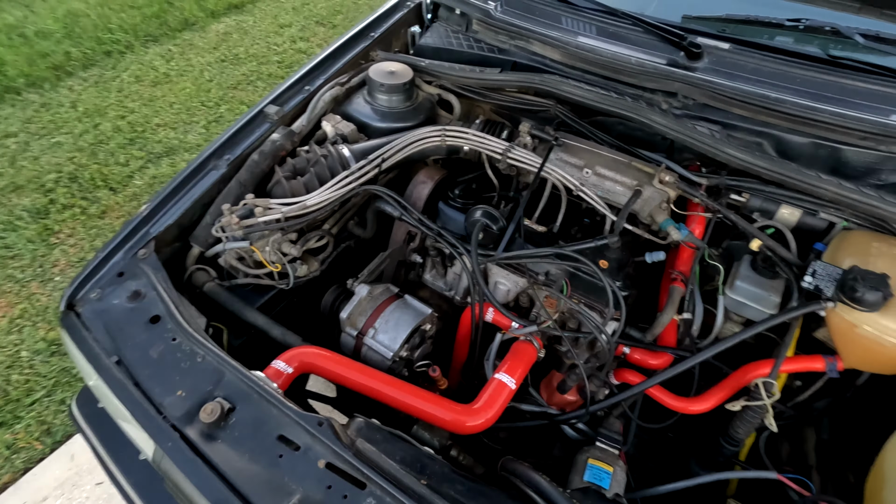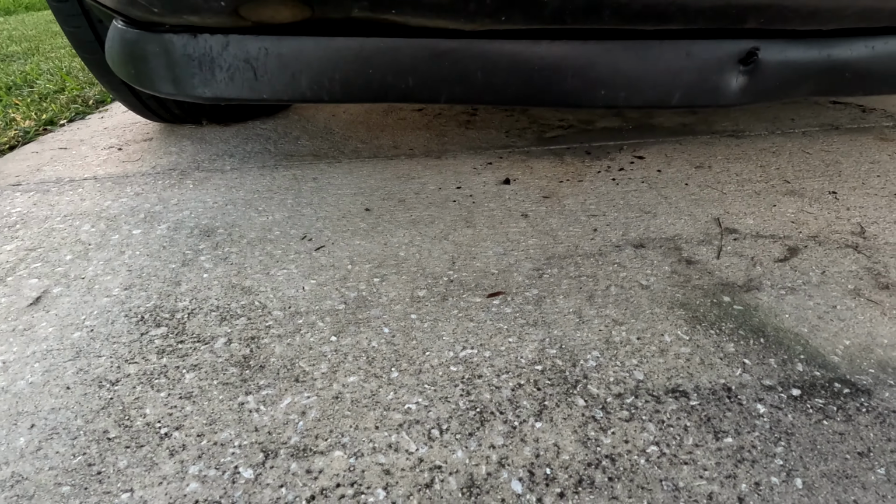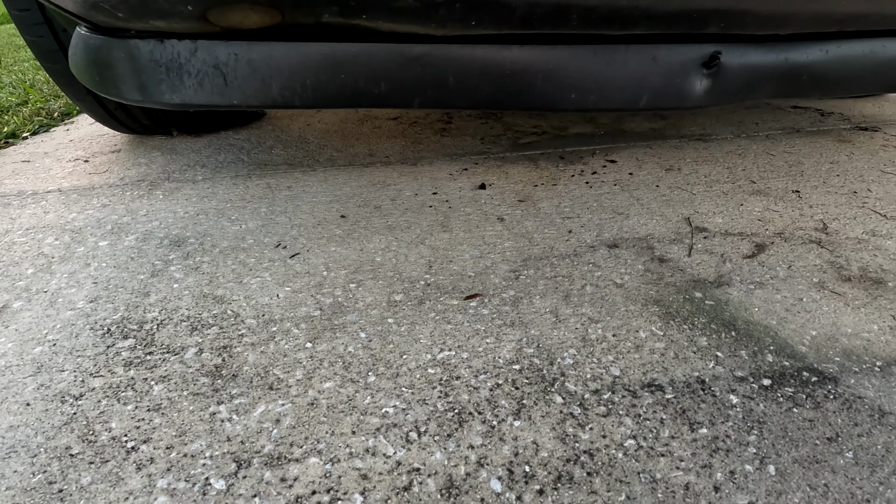We got a nice smooth idle up here. Got them race car red hoses. There's no leaks down here at all, which is super nice. So I think we are good to go. And for my homemade exhaust, remember that. She sounds pretty good. Absolute race car.